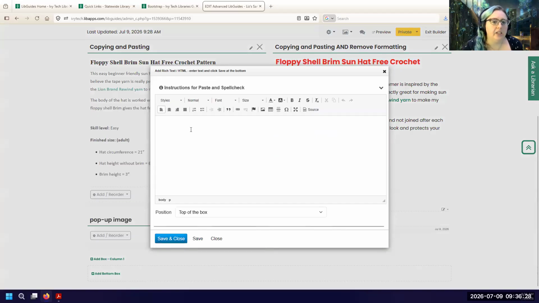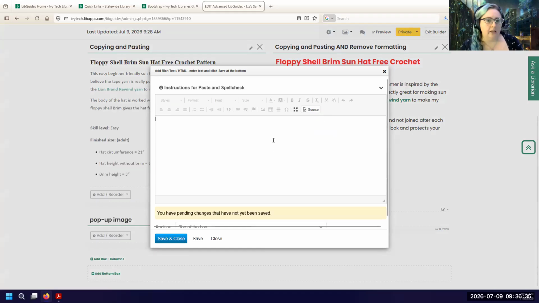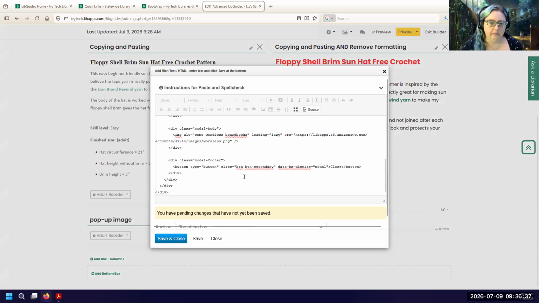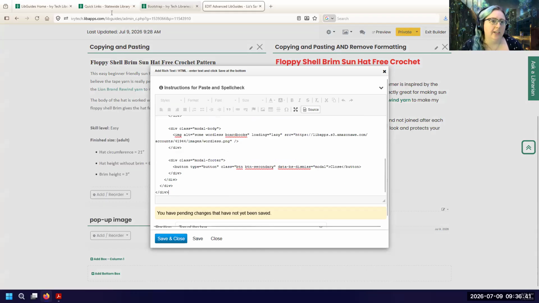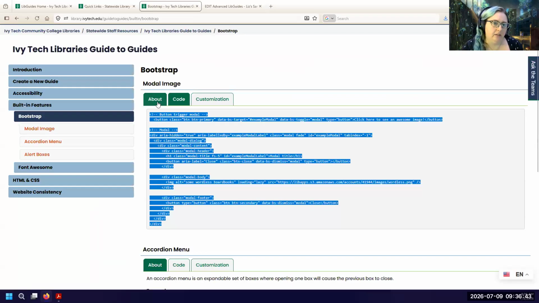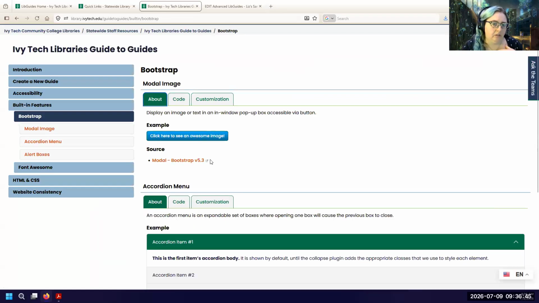Okay. I'm pasting in code. So I immediately want to click on my little source button to go to the code side of things and paste it in. Now, if I save it like this, I'm going to have that exact same button that I have here. But I want to make this button my own. Okay.